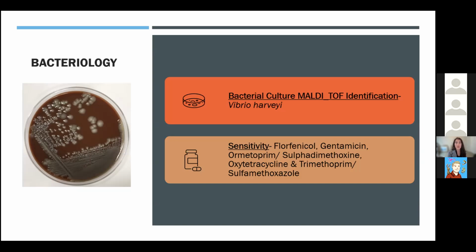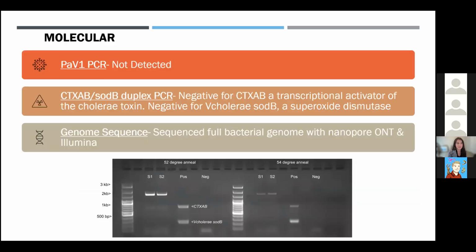And something just to keep in mind is that a lot of these antibiotics that we're coming up with aren't necessarily marine ones, they're just normal sensitivities. And then on top of that, if it is even okay for using for a marine animal, we have to make sure it's okay for an invertebrate. So there's a lot of things that go into figuring out our treatment plan, but our vet is on it, and hopefully we'll have more information on what he decides to do with that information.